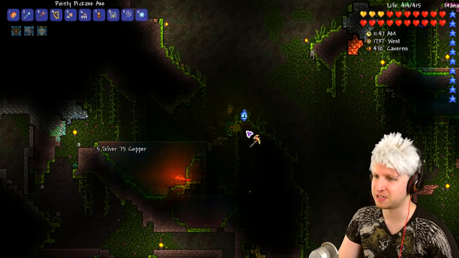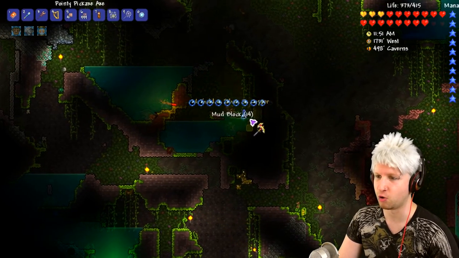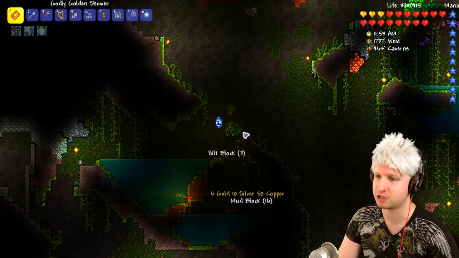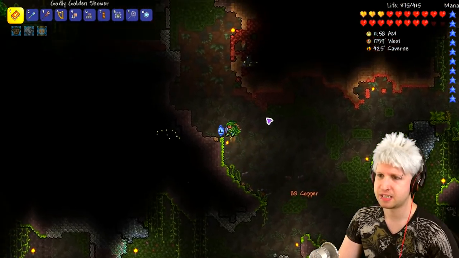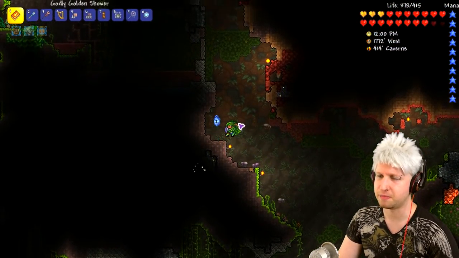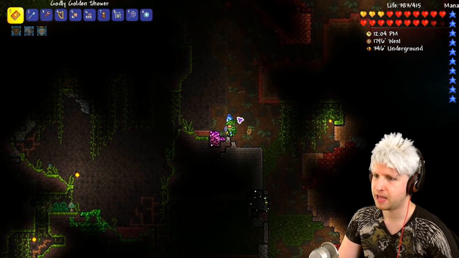Where was that other extra piece of ore that I saw over here? Is that any of it? No, that's actually just gold and treasure and stuff. So, never mind. Scratch that. I have most of this area sealed off in terms of the corruption, or crimson, I guess. Any more?